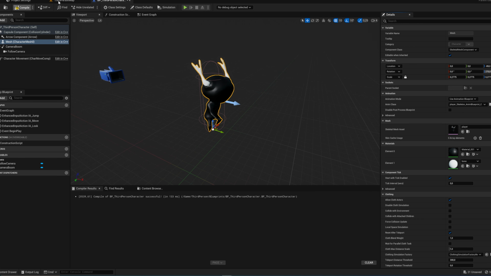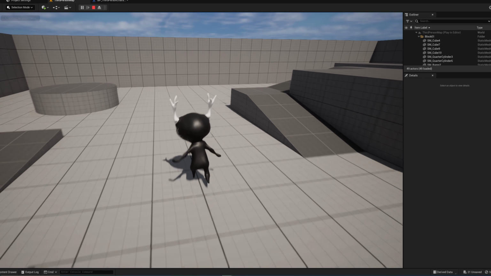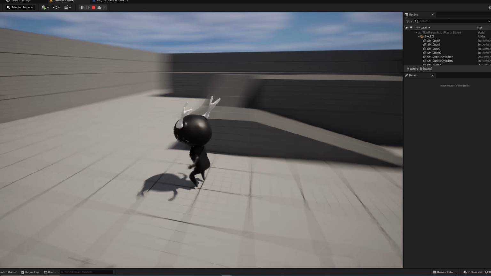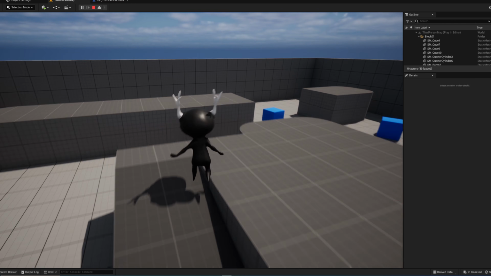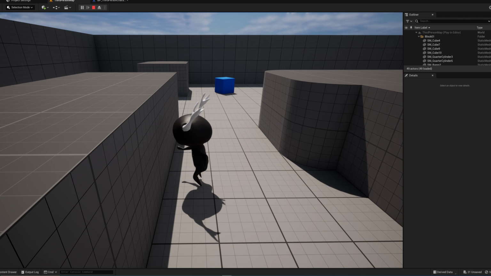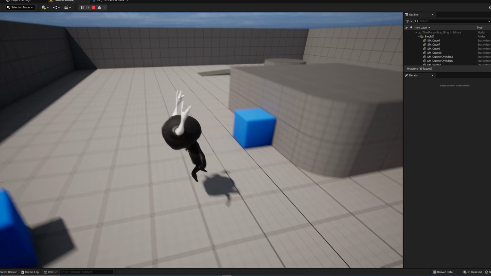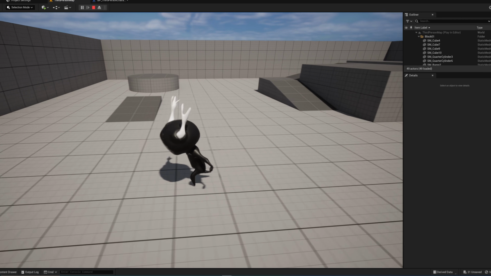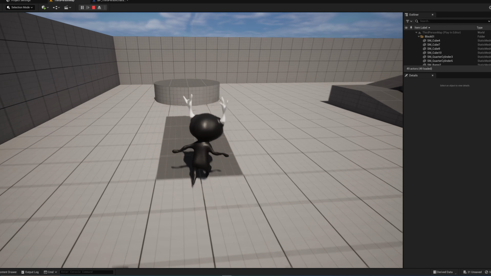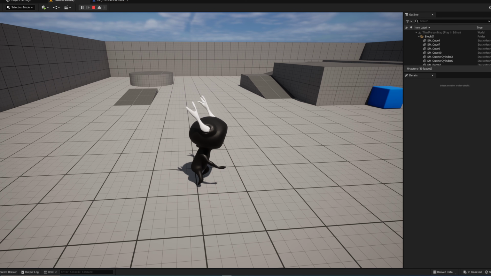So if we go and play the game now, we can see when we start moving, we animate, and when we stop moving, we're idle. And when we go up here and we fall down, we go into our falling animation. We don't yet have a jumping animation, but since when we jump, also trigger the is falling to be set to true, we still have a bit of a jump, but there's no lead in to the jump itself.